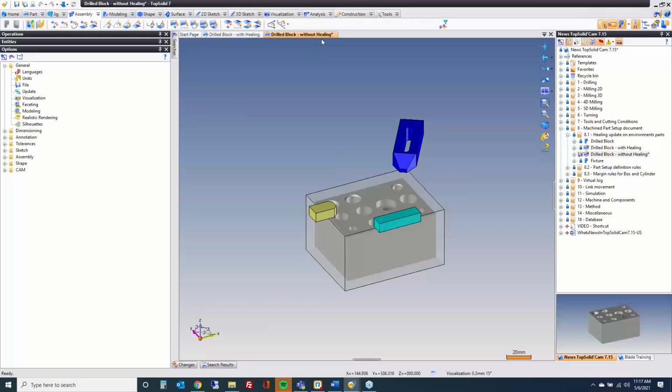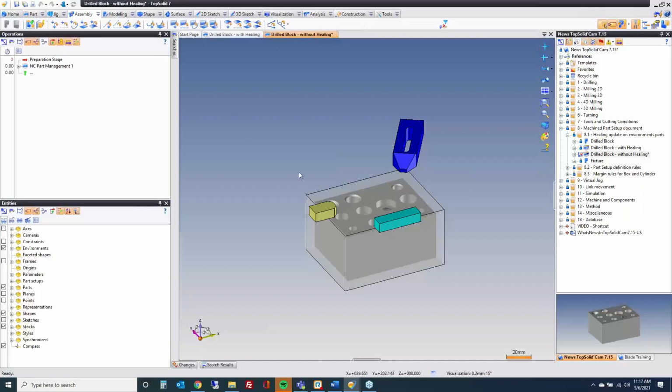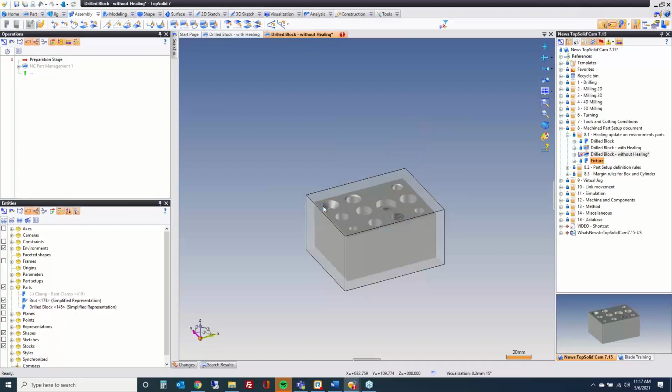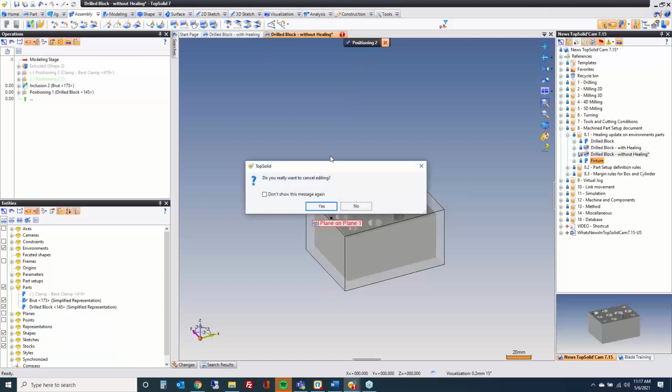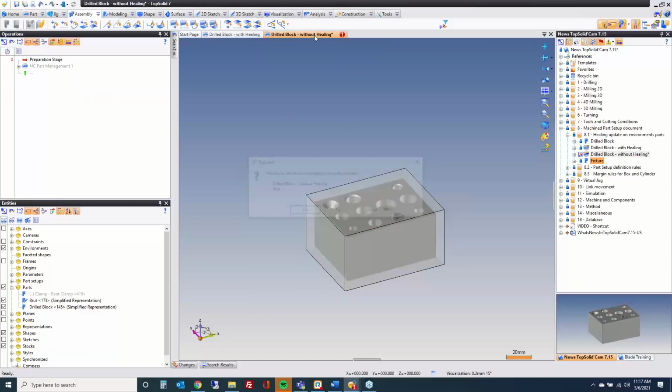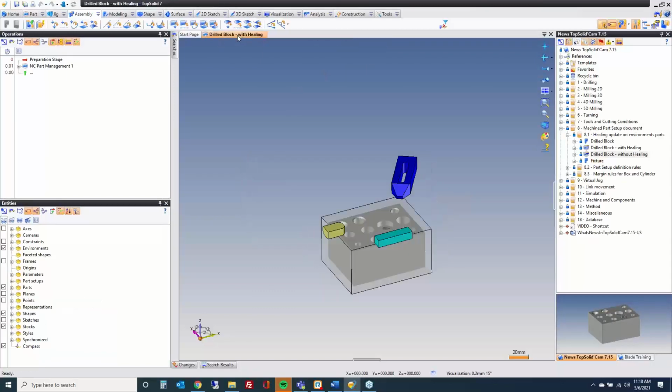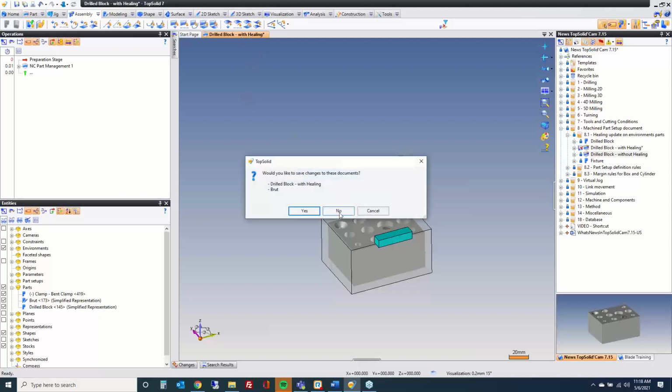So with the healing update not active, if I delete something here, you're going to get a rebuild error because it's looking for you to solve this issue. Because now you have a constraint that doesn't have a part to be constrained to anymore. If you have the healing update turned on, the software automatically deletes that constraint for you. So minor improvement, but it at least gets rid of manual steps if you're making a change.